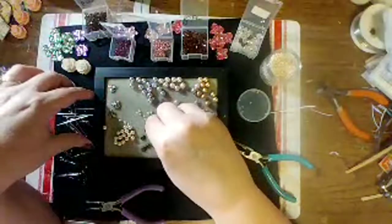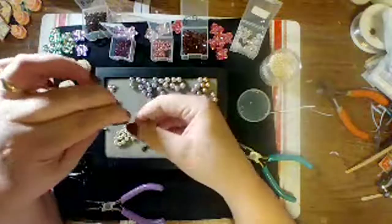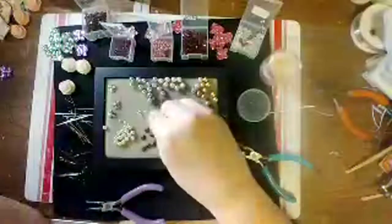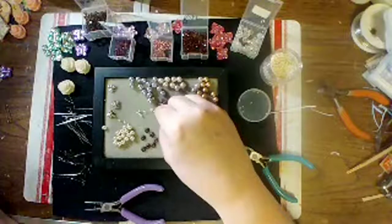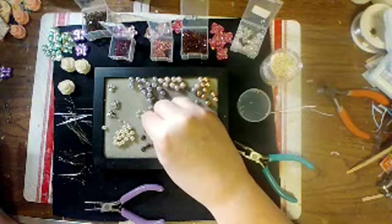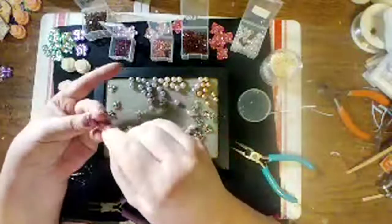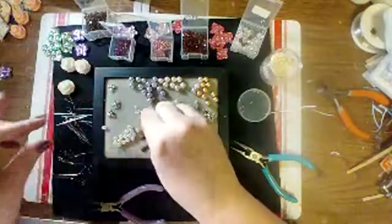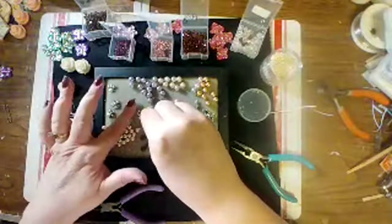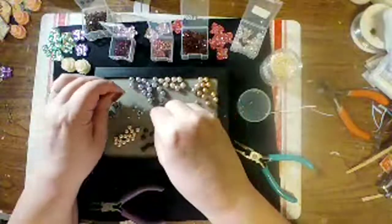And above him, I'm going to put some of these little teeny tiny baby pearls. I'm going to put 2. I'm going to put 3 of these. Well, this is the purple journal, the one that's got all the purple ribbon on the front of it and purple flowered napkin. And my word, these little pearls are being a pain. Chasing them around is not fun. Oh, we got a twin. Those I just break apart. There we go.